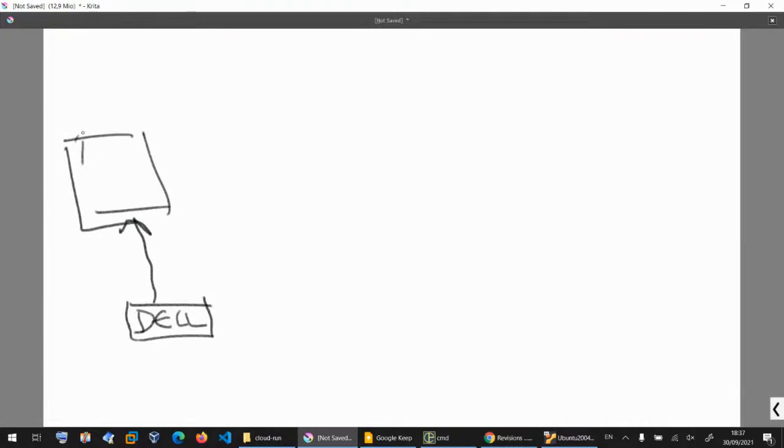So here is what's going on in the background. I have my source code here, on my machine. And then I bring it to my repo, which is Cloud Repository or GitHub. And then what I did, I created Cloud Run.